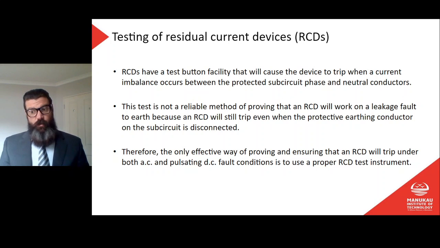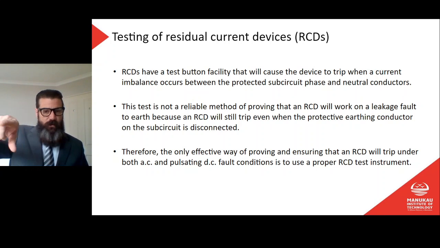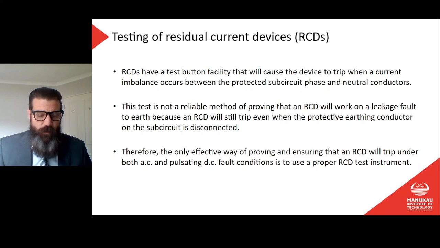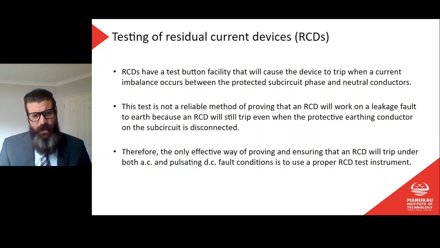Well, if for some reason the earth conductor is disconnected, it's faulty, it's broken, or maybe I forgot to connect it myself, then I can push the test button and the RCD will still operate. If I have an actual earth leakage, or an actual phase to earth fault, the earth path back to the switchboard doesn't exist. So my RCD won't operate because there'll be no current flowing back to earth, and therefore no imbalance in the RCD, but there'll still be a voltage present on the body of that appliance. So I could touch that and get a shock, and the RCD doesn't trip because the earth conductor is disconnected.